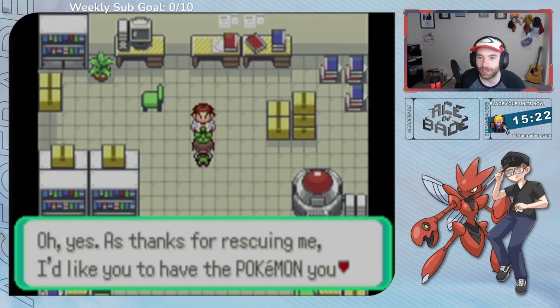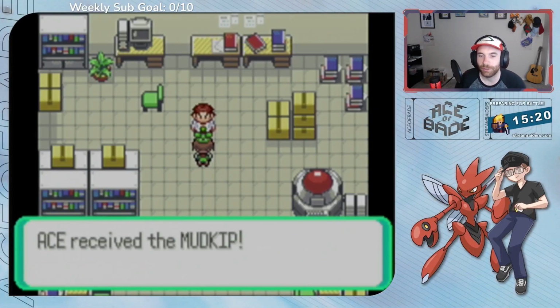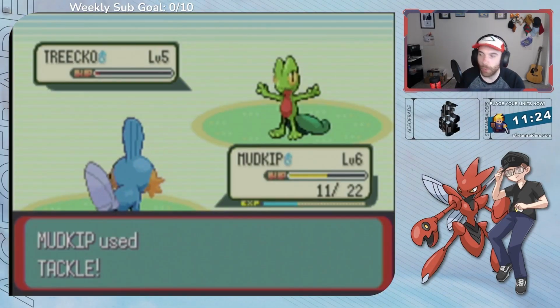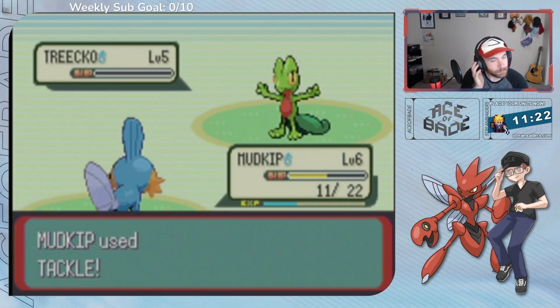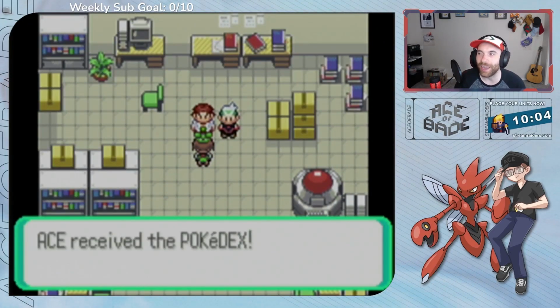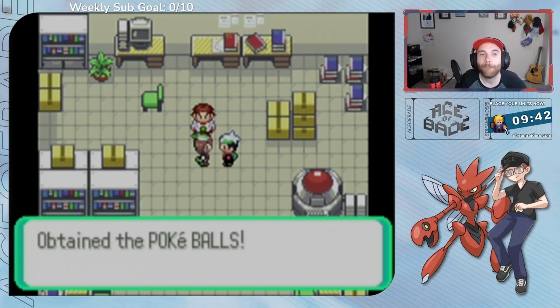After saving the professor from a Zigzagoon, we are given Mudkip as our starter, but we're not going to count it yet. Professor Birch asks us to go find our rival. We go to Route 103 and win the battle pretty easily. We make it back to the lab, and Professor Birch gives us a Pokedex, and our rival gives us 5 Pokeballs, so we can start the challenge.